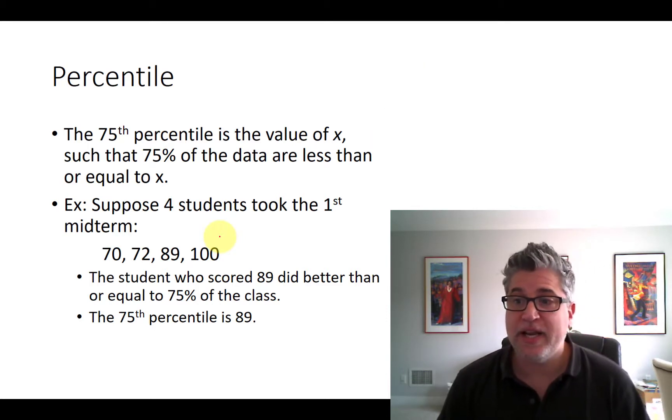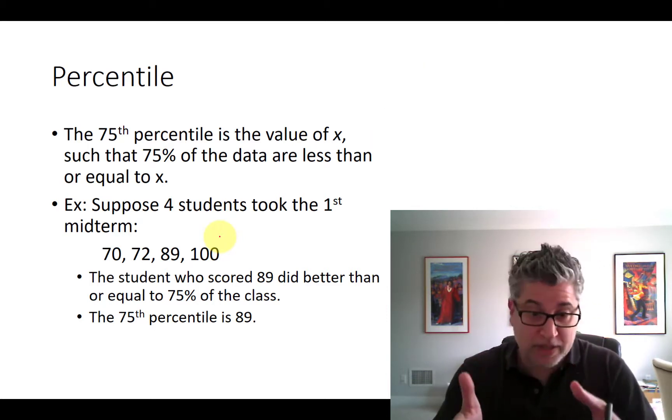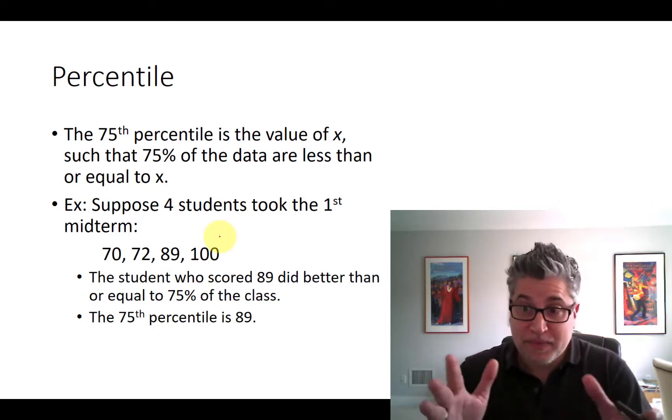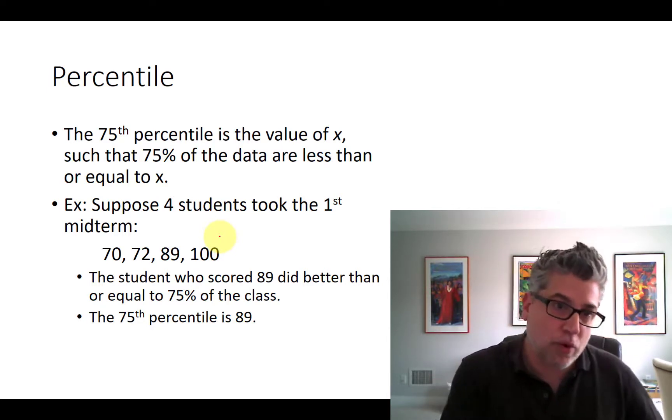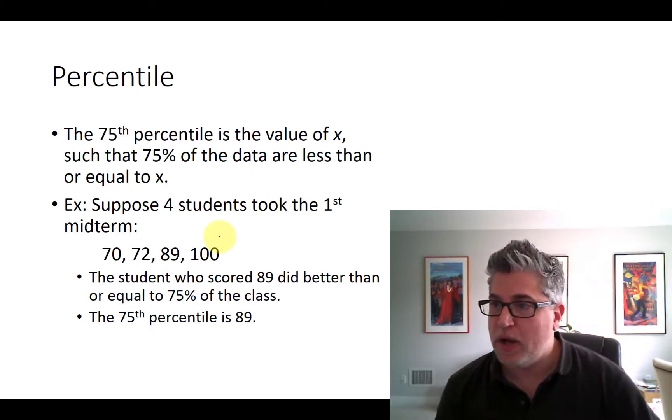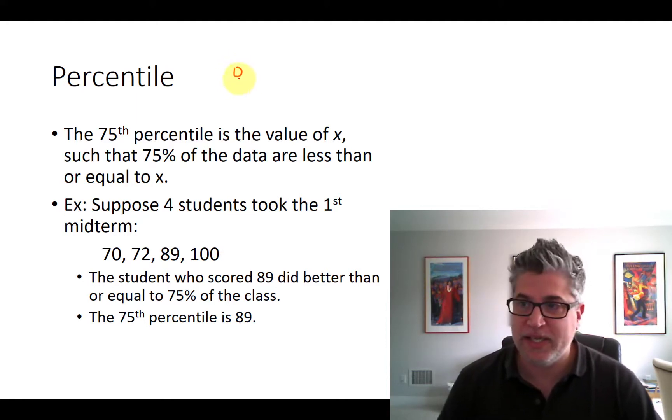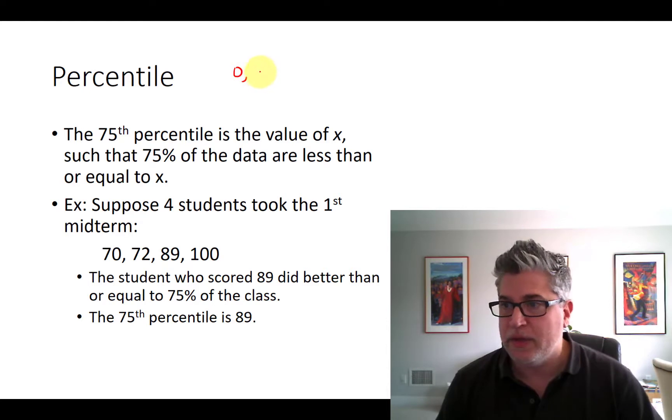So 75% of the data are less than or equal to you. So you got all these scores and somebody got a zero, and then higher numbers. I really don't remember what SATs are scored on. So let's switch to exam grades. There's a 90 and a 100. Maybe somebody got a bonus point.